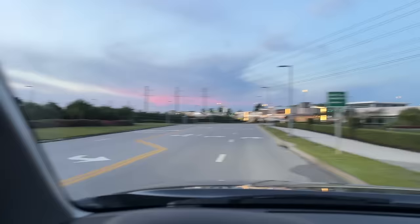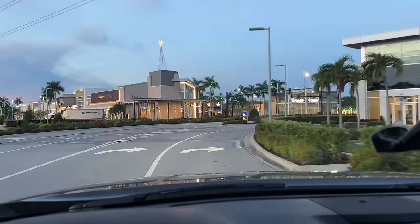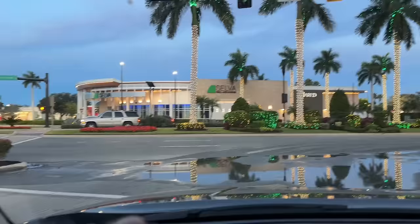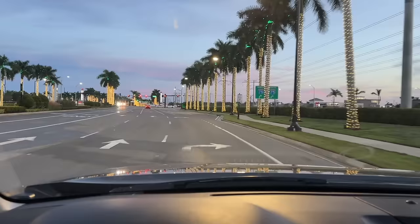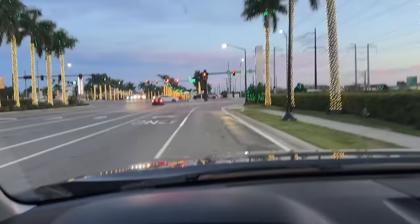When they built the mall right there, that was the only structure in this whole area — there was nothing there, just land. And then they started making this. The exit here at University, they built so much that there's a Super Target and everything right over there — the Dick's, all these popular stores. The traffic is absolutely off the chain crazy. They even built the very first diamond interchange in the state of Florida right here at I-75 and University Parkway.